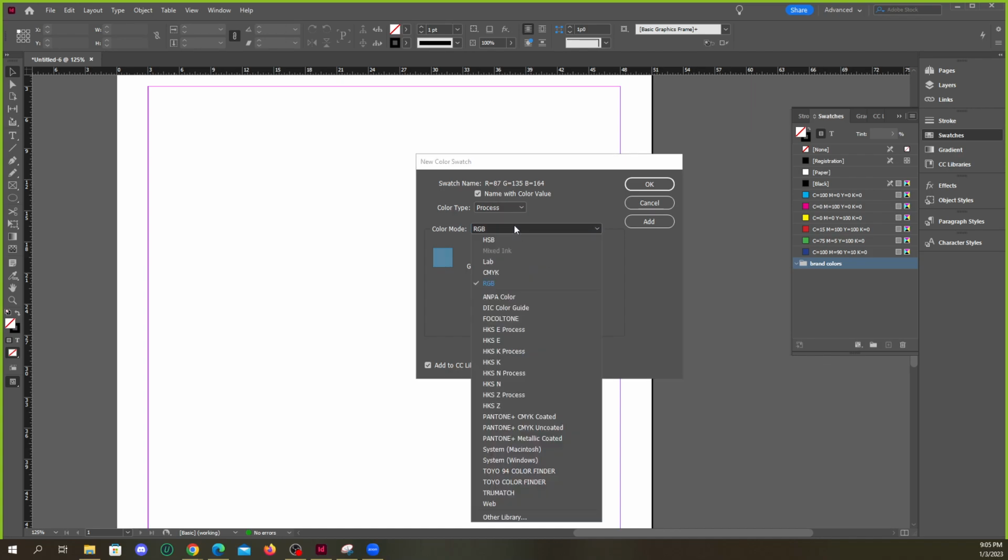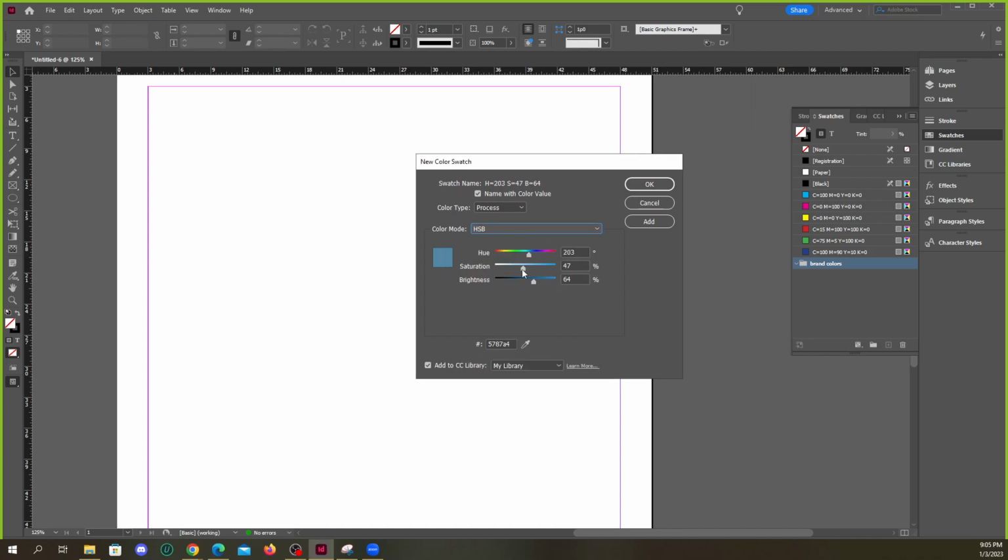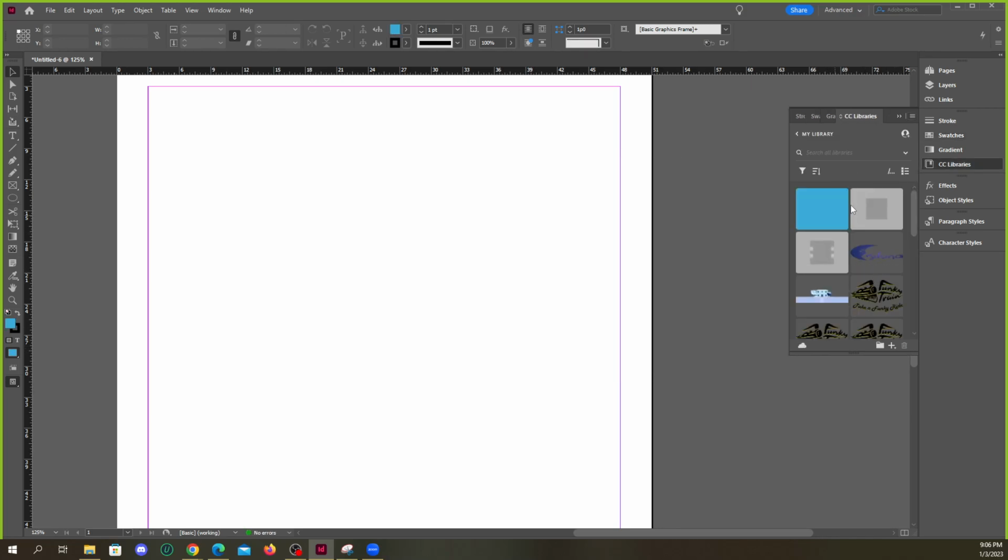It's probably easier to pick with RGB. Actually, HSB. HSB is the most convenient way to pick it, I think, because you just pick the hue, whatever color you want, how strong you want the color, and how bright you want it. Kind of the easiest way to pick a color, I think. So, how blue do I want it? More towards purple or more towards green? How strong do I want the blue? How bright do I want it? Say that's our specific blue color.